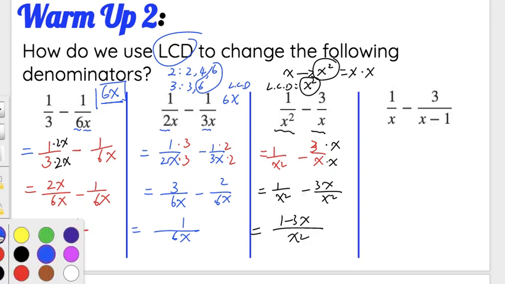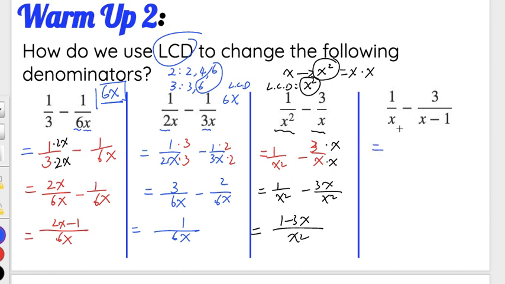Okay, move on to the last. This one, as you can see, we have quite different denominator. One is x minus 1. If you really look through here, some student might say, can I plus 1 here so it becomes x? No, because when we change fraction, we cannot add or subtract. We can multiply or divide for numerator and denominator. So this time, I'm going to consider each one as an individual denominator, and they don't have any common factor other than 1. So this time, I will multiply these two together.